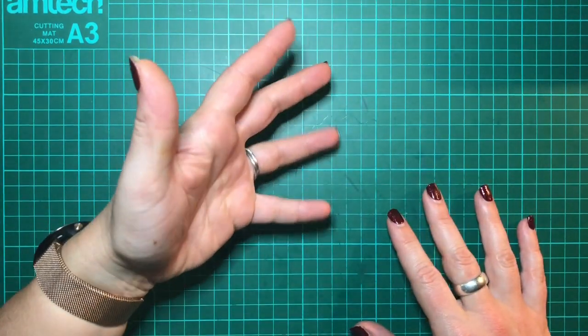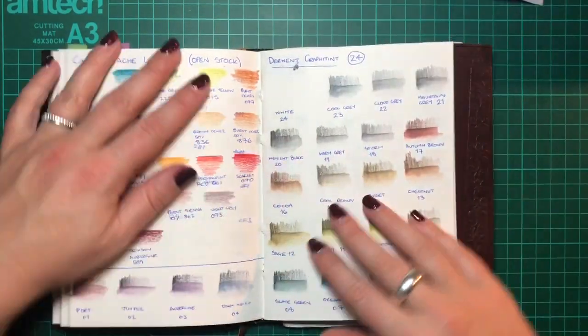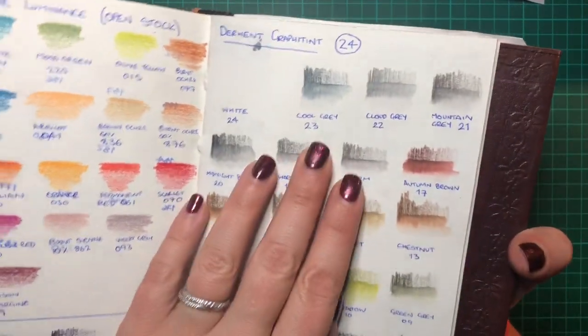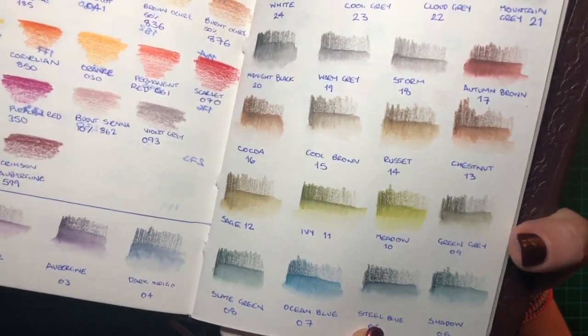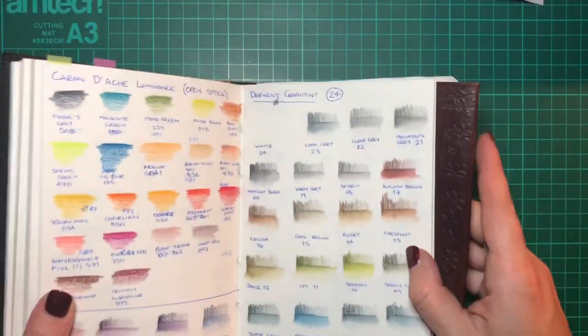So the next step after the sketches was I consulted my little swatch book here, and you can see these are my Graphitint pencils all swatched out in this little row here. I have them in the dry original form but also when they've been activated by water as well, because it does give a much truer representation of the colour, just due to the graphite being pushed out of the way by the pigment when you activate it with water.